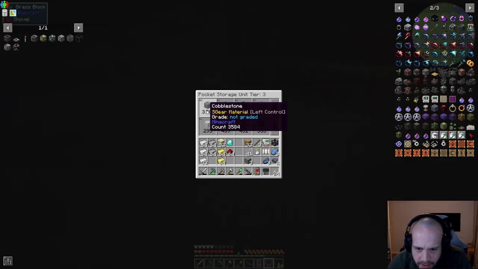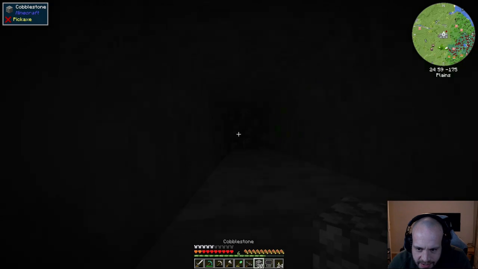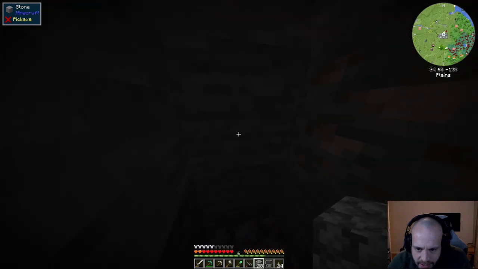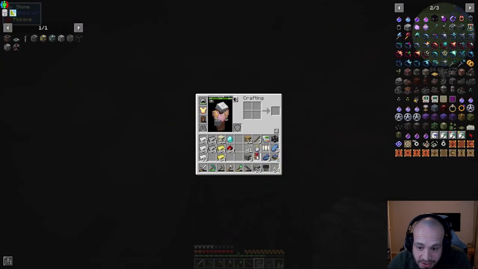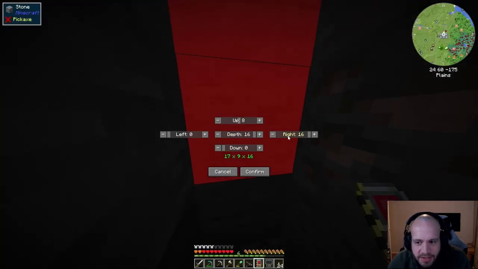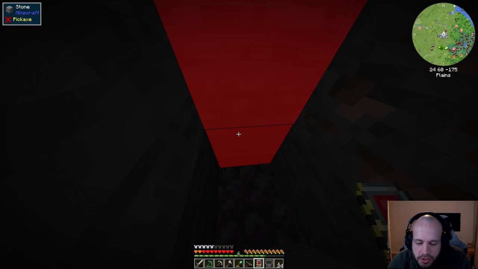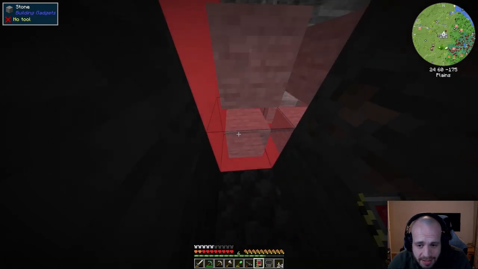I think I want to go up a bit. I don't want to deal with this little cave. Hold on. One second, guys. There we go. So I set up this destruction gadget. Where was I? Okay. To do a depth of 16 and right 16. Sounds good to me. And what I'm going to do is hit this here. And what should happen when it's fully charged is, because it's going to void the items.